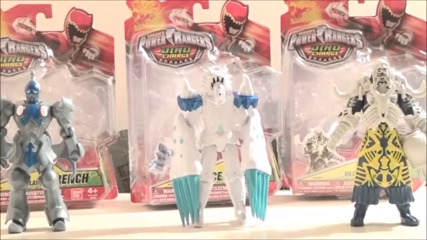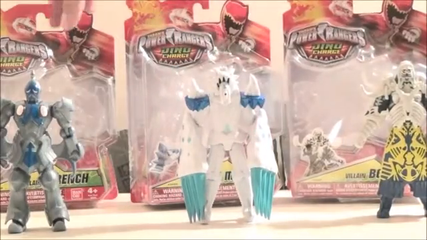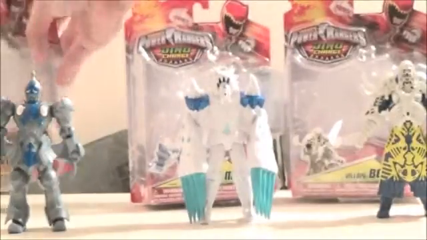But anyways, we have 3 of the villain figures here. We have Wrench, Ice Age, even though the box says Ice Monster, technically his name is Ice Age, and Bones, which is funny because we already had a Bones in MMPR, so there you go. Anyways, we'll take a look at the boxes first. I'm just going to take a quick look at the front and back of at least Wrench's box, since it's pretty much the same all around otherwise. We have Wrench here, shows Villain Wrench, shows a little bio here, and so on and so forth. Each of them does have a different bio, so let's quickly go over them.